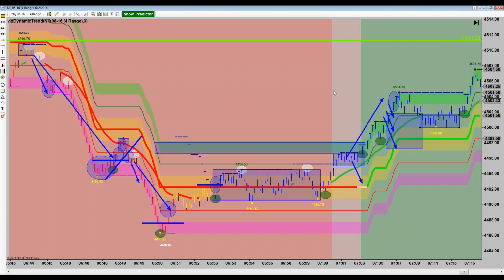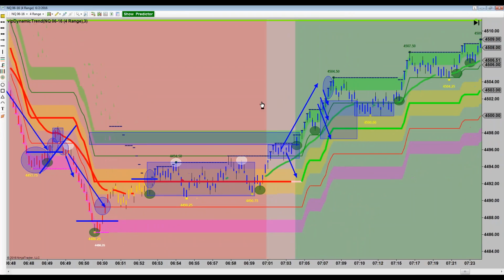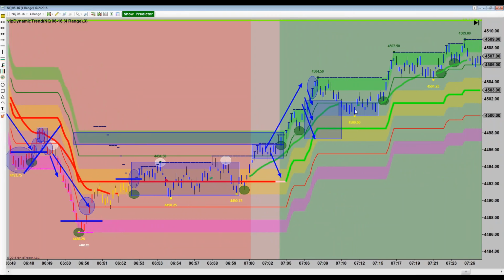Here, let me give you a little more to work with here. It came into the top shallow end of our sweet spot. It didn't get to the mid-band. Well, it got to 4,500. You got your fill, Dennis. You see that? He said he was getting long 5 at 4,500. Well, you know, depending on where you put the order or how you placed your order, it bounced right off of 4,500. Some of the other traders who boxed it here, because it's the upper end of your opportunity zone, got long right here.